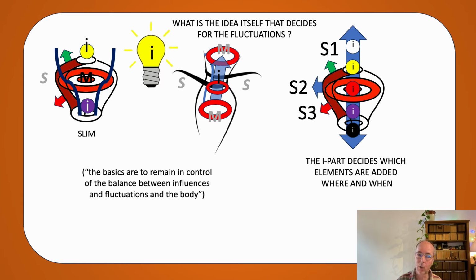The E are all the parts in between. The E parts alone decide which elements are added, where they are added, when they are added, and in that way you can have a roundness where you like it. You have a slimness where it's healthy to be so. The rounding forms are there where they should be, because we decide the elements that are in balance.